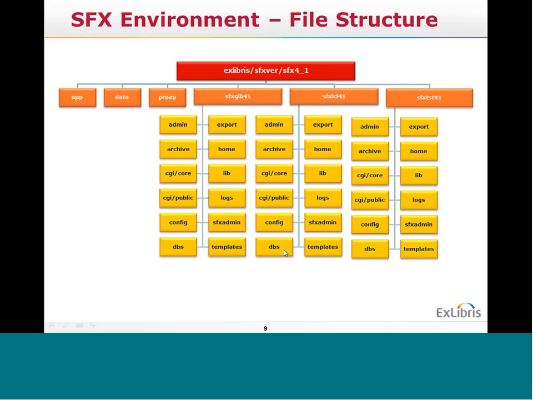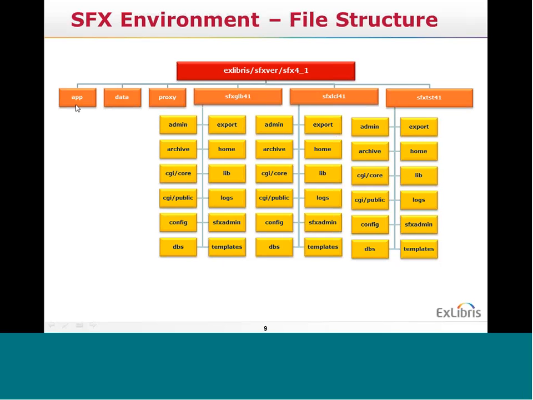So here we're seeing the file structure. Besides the global and the local instances, there are 3 other directories in the SFX installation. So here we have, using the abbreviation, the global instance, the local instance, and the test instance. And keep in mind, the local instance is typically your production environment. The local instance and your test instance are both considered local instances because they both have local data in them. So besides these instances that you see here, you'll see 3 other directories on the far left-hand side.